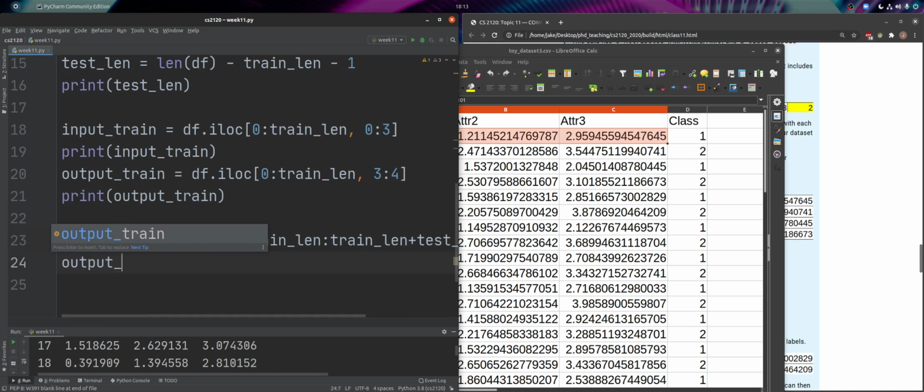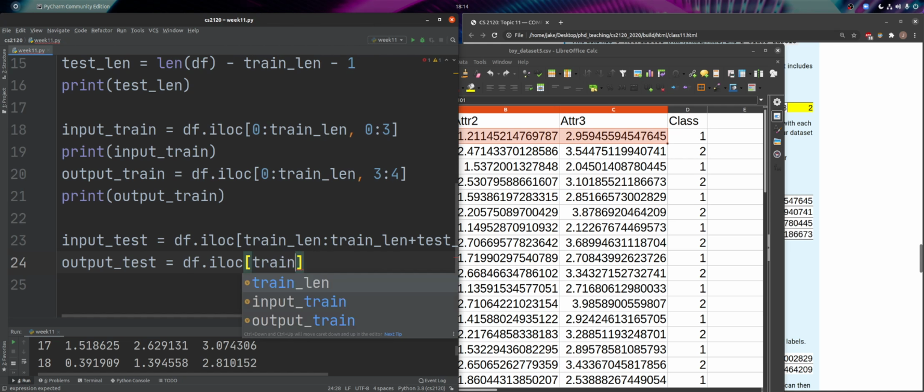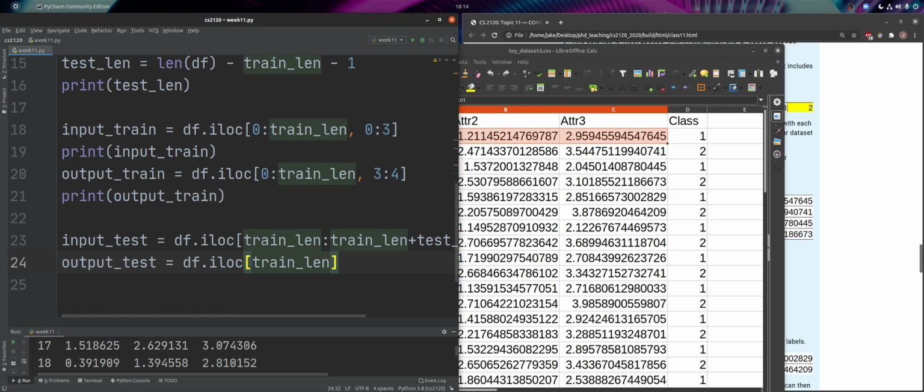For output test, df.iloc, again, since this is test, we're starting from row 32, or whichever row it said previously, the end of the train length, or after the training set, whatever row that is.